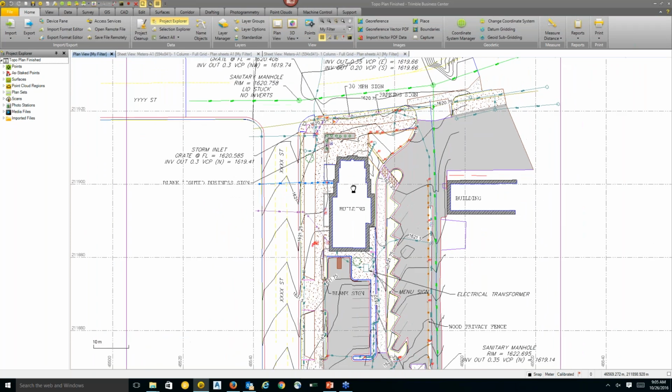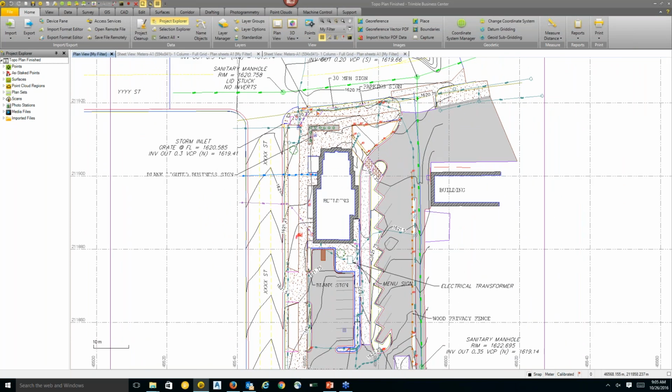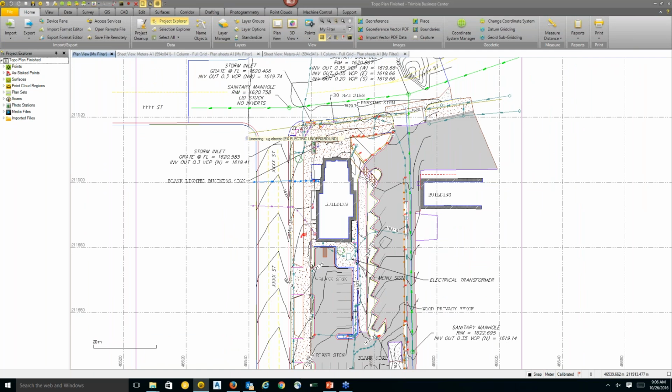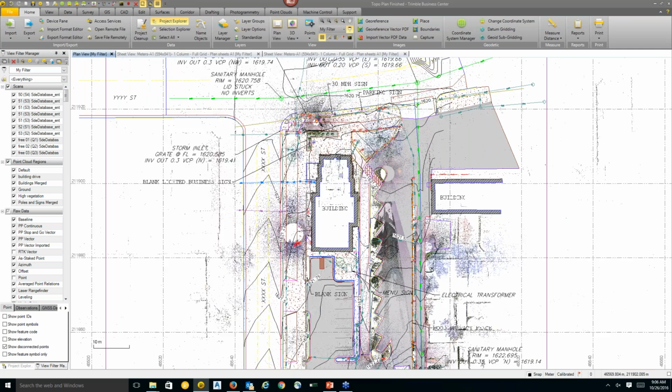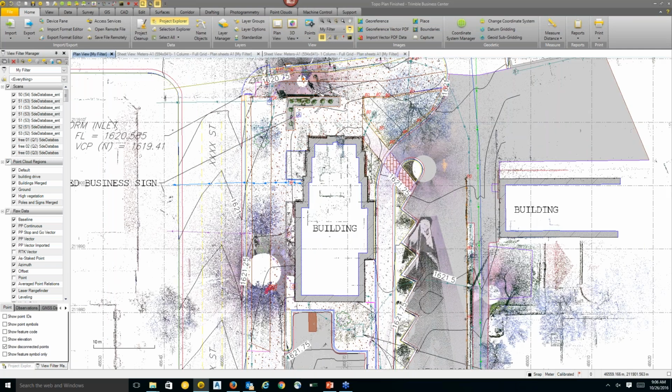So Riley, how long did it take you to create this in TBC? To create the project and get it to a finished plotting stage, it took me roughly 8 hours. So one day. So it took us half a day to collect the data, and basically 1 day to create these deliverables. And this was all done in TBC? This was all done in TBC, yeah. Everything from start to finish was done in TBC. And you see, just quickly, we'll overlay the point cloud regions and see how everything fits.